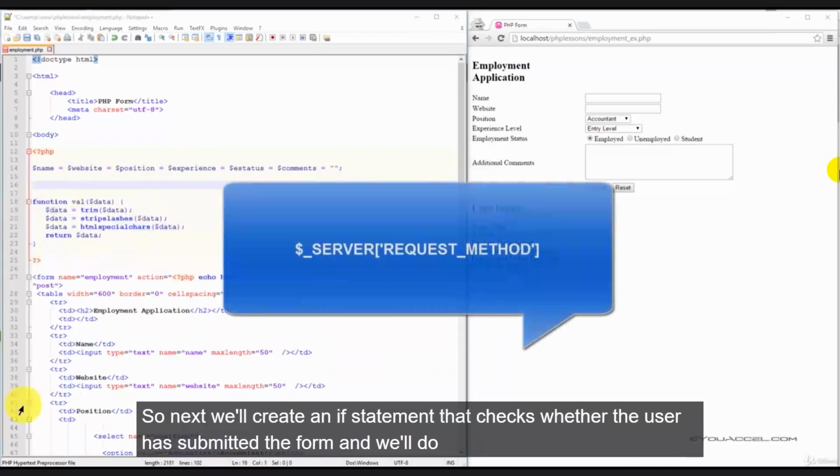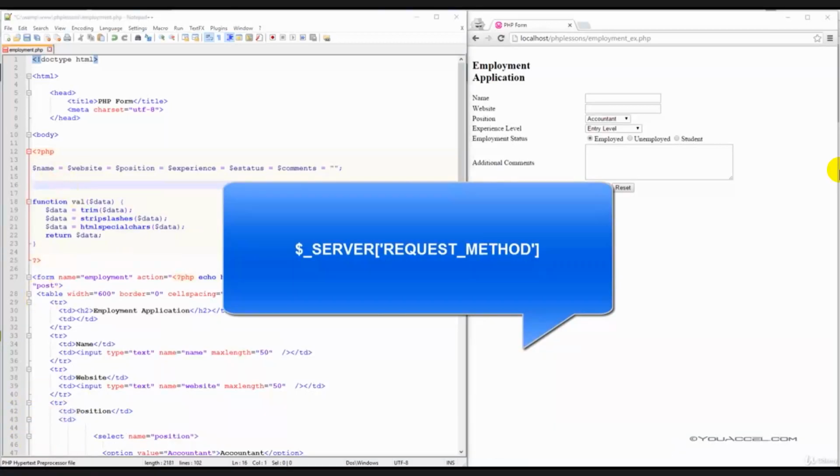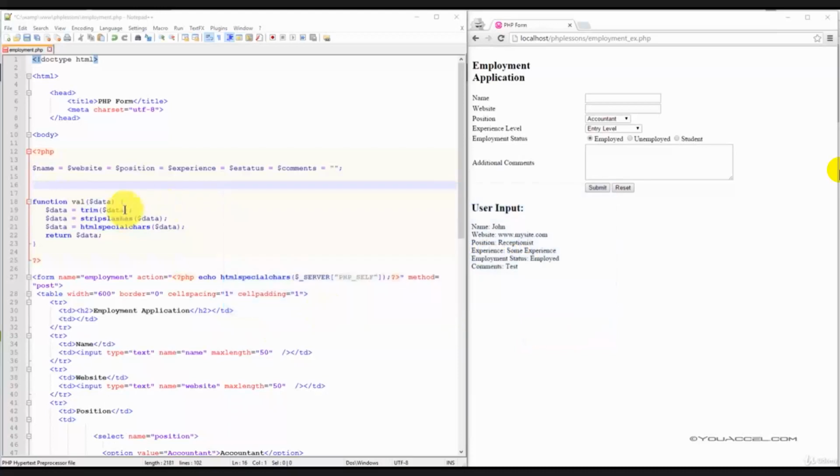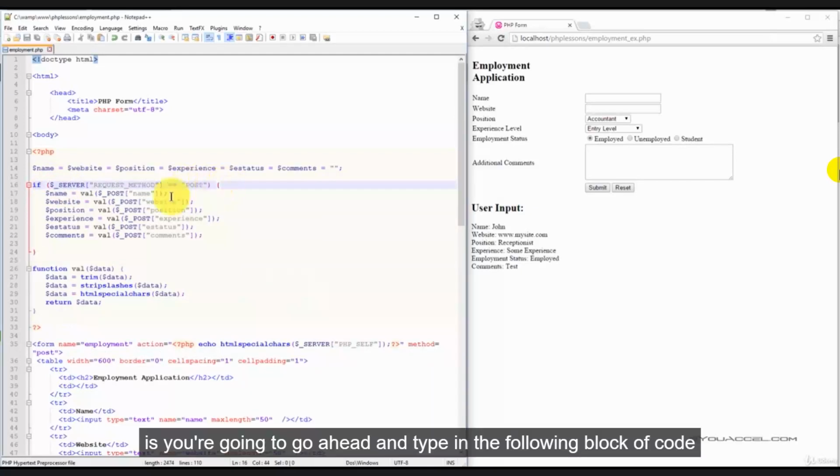So next we'll create an if statement that checks whether the user has submitted the form. And we'll do this using the server request method, as you'll see in a second. Okay, so you're going to go ahead and type in the following block of code.